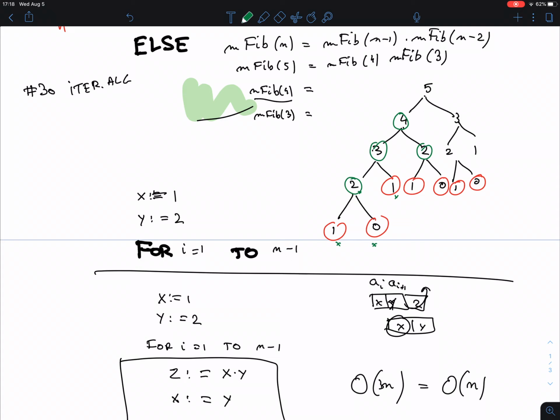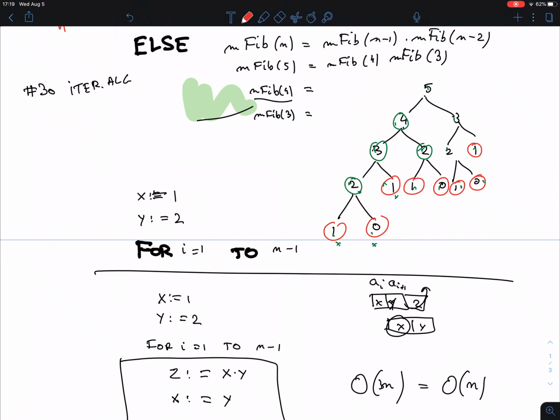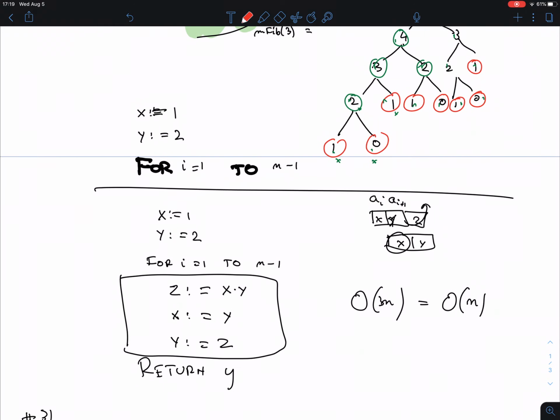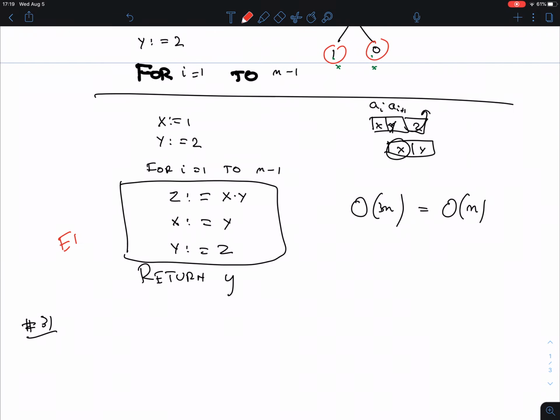Okay, but you see how many calculations do I do? 1, 2, 3, 4, 5, 6, 7, 8, 9, 10, 11, 12, 13, 14, 15. So way much more. And in fact, if you think a little bit about it, it's going to be almost 2 to the 5th, almost 2 to the 4th. It's exponential instead of linear like we had here. So this one is much more efficient. This is the efficient one.